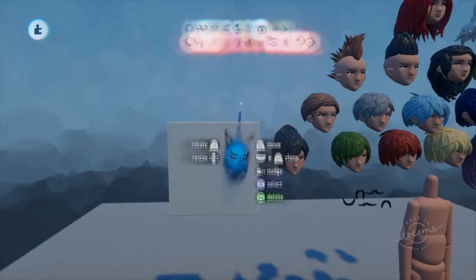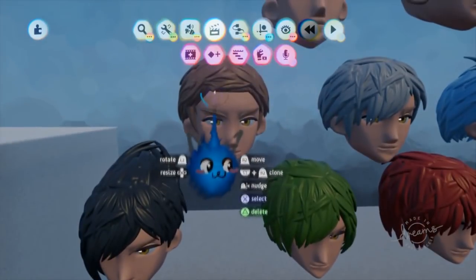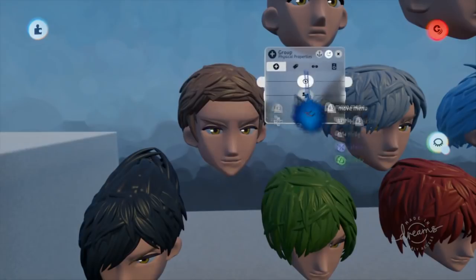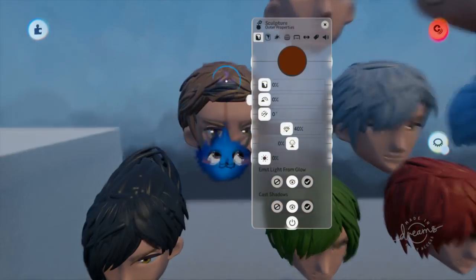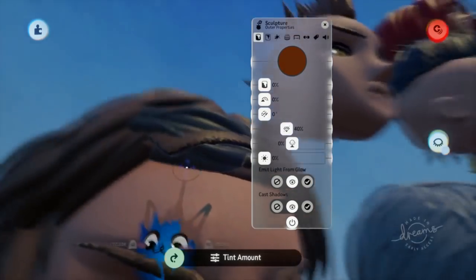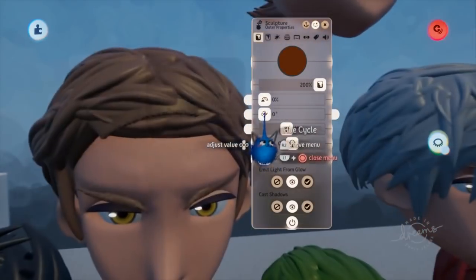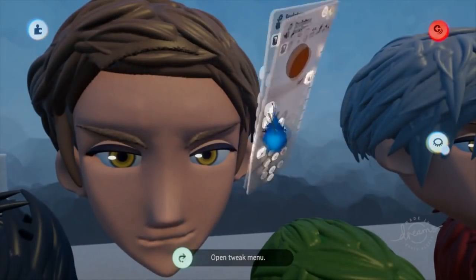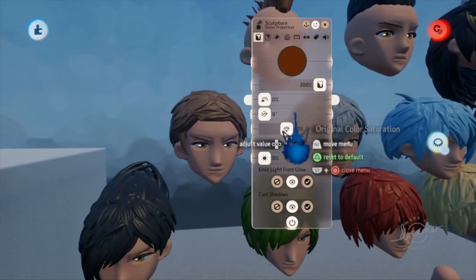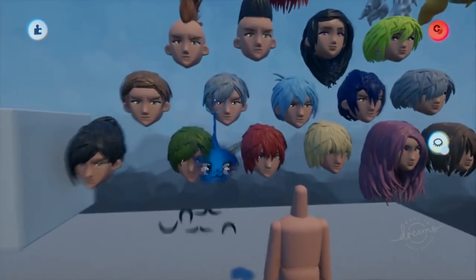So what we want to do for hair color is, the way that he has these hair pieces set up, or she, I don't know, I shouldn't assume their gender, but their hair is actually black. And so that's kind of an issue, because if we had an actual color on here, we could just do hue cycle and easily change the color, but we're going to have to go through a different process here, which is going to be really frustrating to go through for all this hair. But I don't think we're going to do all of this. You can if you want, just to practice.